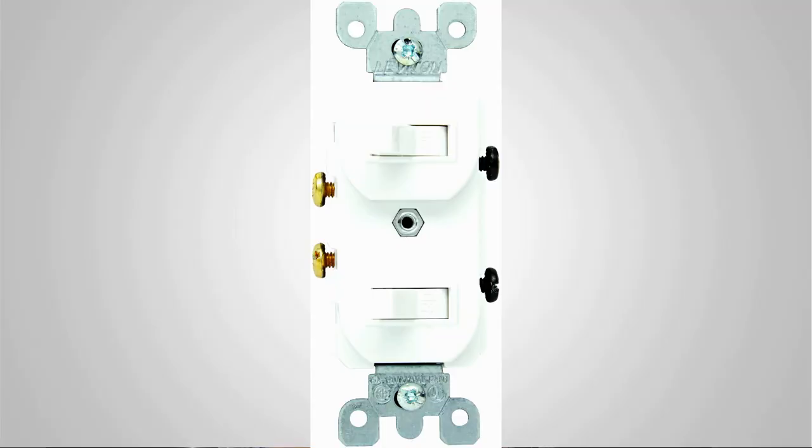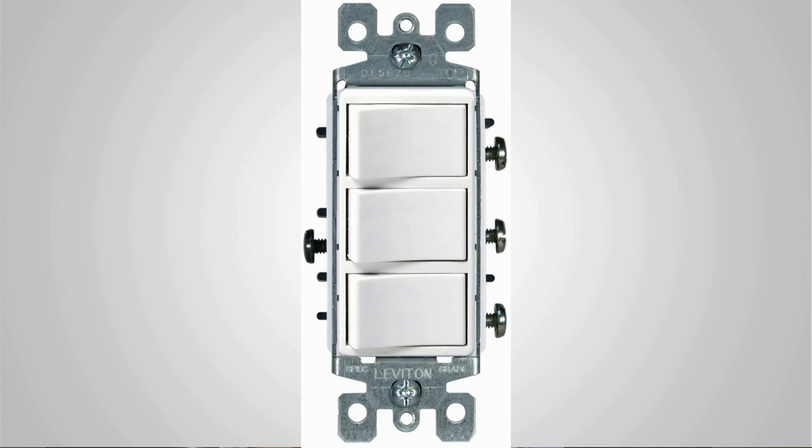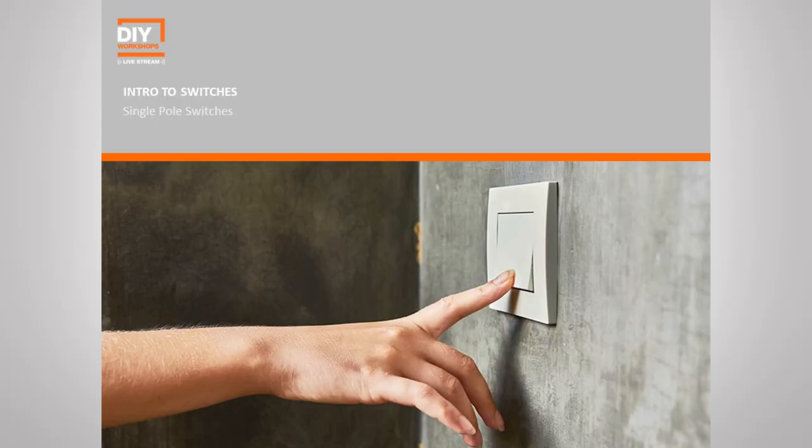The next way that we group them is basically control type, meaning how many lights does it control and from how many locations? The most common is what we call a single pole switch. And then of course we always have our three-way switches. The other thing we can always look at is how many switches. You can get multiple switches in the same footprint or same space. This is usually used when more controls are needed, but you don't want to change the size of the box. Now in this workshop, we're really going to focus on that single pole switch.